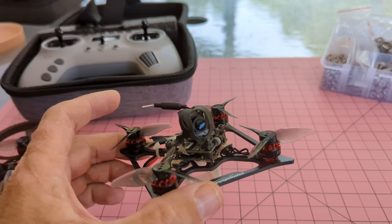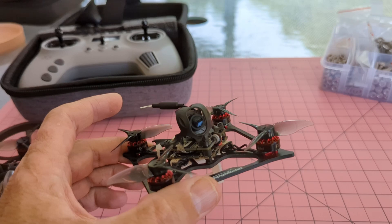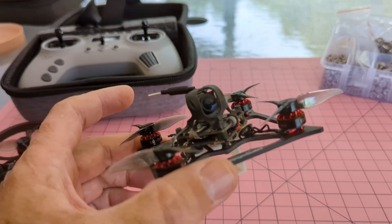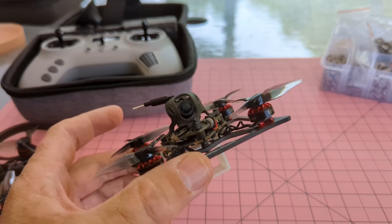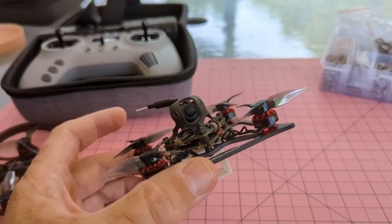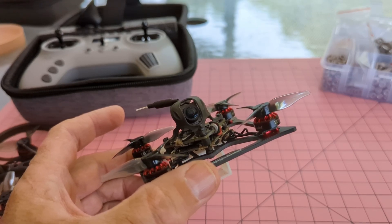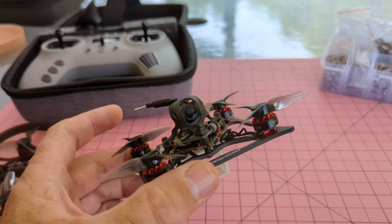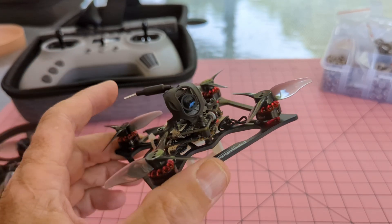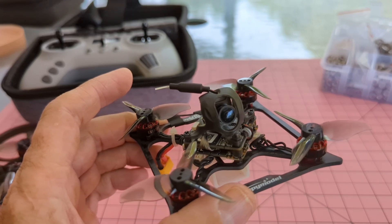This video is going to be more about physical tuning of the quad — how to get very good video output. I'm going to cover some aspects and things that have possibly gone wrong. I've been on a few forums and I see this has had a fairly mixed result out there, so it's time to correct this. Physical tuning really needs to happen before you do anything with Betaflight or software tuning.